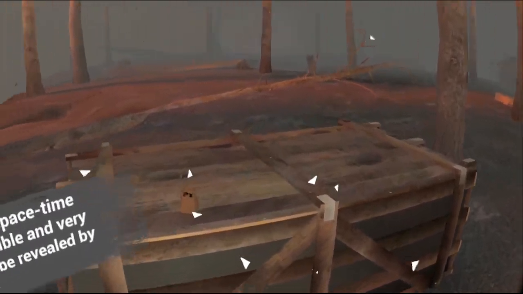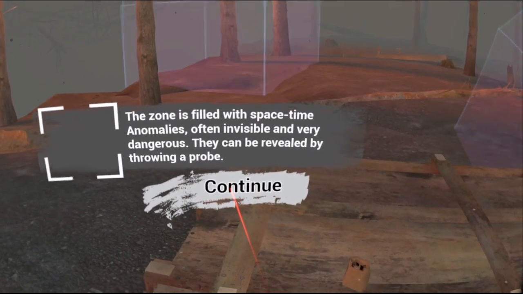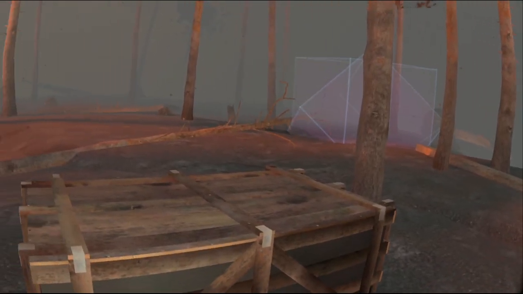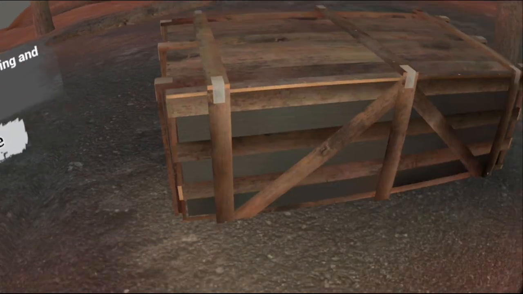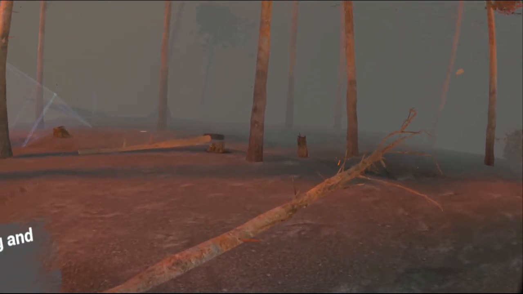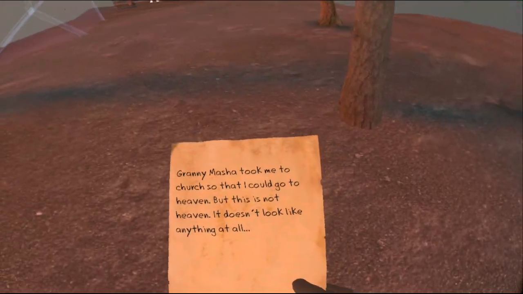All right. The zone is filled with space-time anomalies, often invisible and very dangerous. So the way that you reveal these anomalies is you hold the trigger and then release the trigger while you're making a throwing motion to throw these probes out, which are shell casings with little ribbons on them. And they trigger these anomalies so that you don't walk into them. It takes a little getting used to how to throw them, but once you've got it, you've got it.